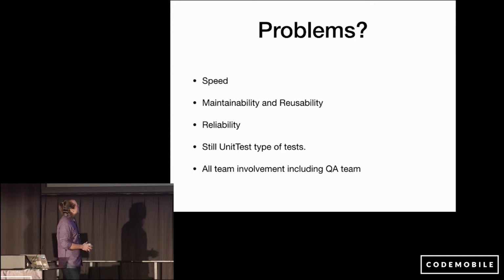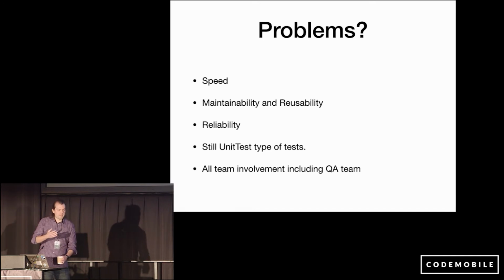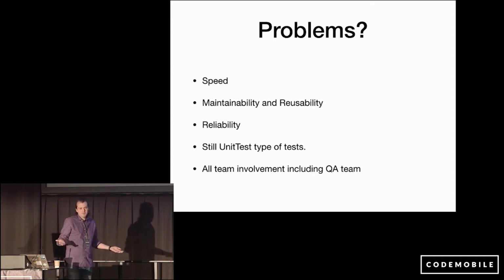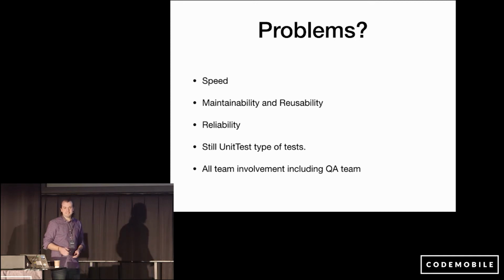Reliability. It's reliable enough, but again, if you start copy-pasting stuff, it's quite close to maintainability, right? Because at the end of the day, if you copy-paste things, you can miss things, and it becomes unreliable at some point. Again, if you're using real data, that's another point of an unreliable test, because who knows what's going to happen with the data if you run the test overnight? We've had these cases. We ran the test overnight, on a staging environment, right? And there are no trains at night. Obviously. What can you do with that? So yeah, reliability is an issue.